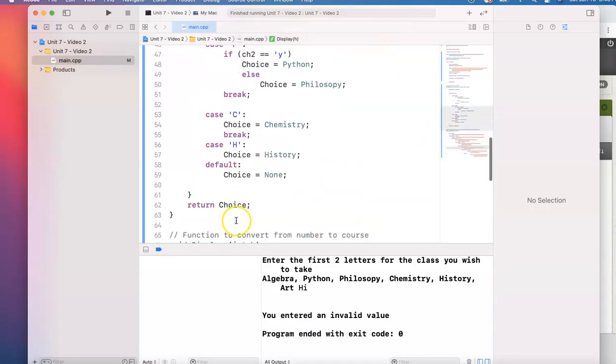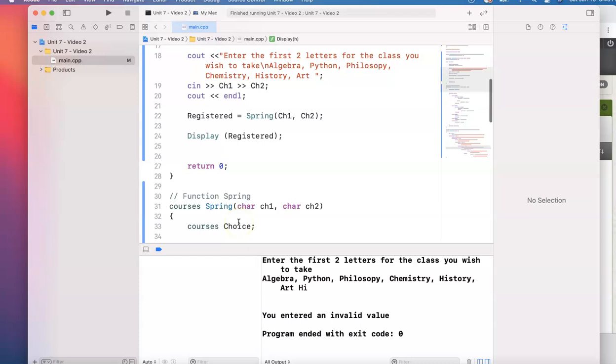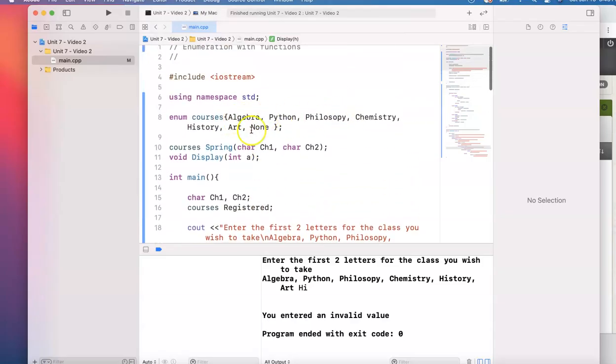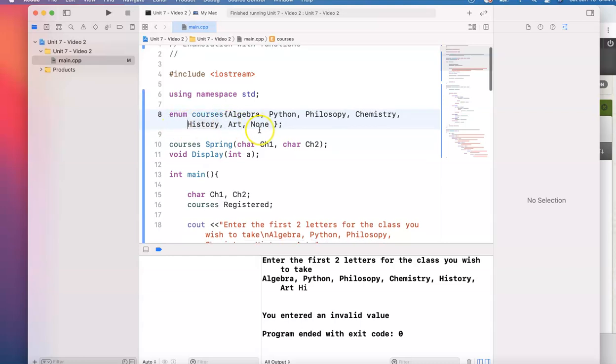The only other problem could be up there in the actual program. Let me just go back to algebra, chemistry, 0, 1, 2, 3, 4, 5, 6. I don't see anything wrong with that one. Art and none.